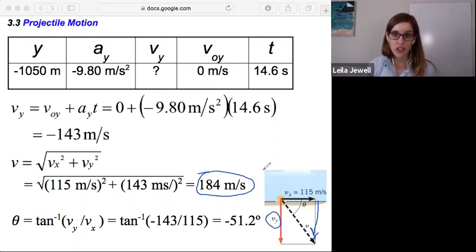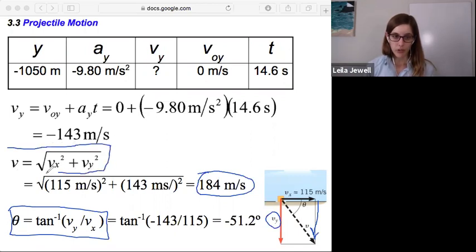To get the direction, that's going to be the angle theta, and you can do it with, once again, an equation that keeps popping up a lot. So these 2 equations actually are really useful. I would put them on your note sheet because they just keep popping up. We can find the angle with the inverse tangent of v sub y, the y component of the final velocity, divided by the x component of the final velocity. So when we plug in those numbers, keeping that negative sign, you'll get a negative 51.2.